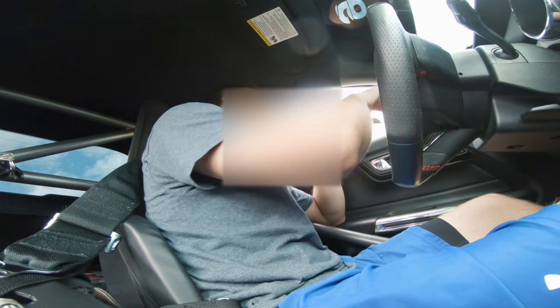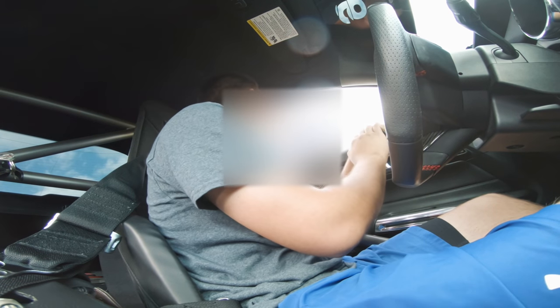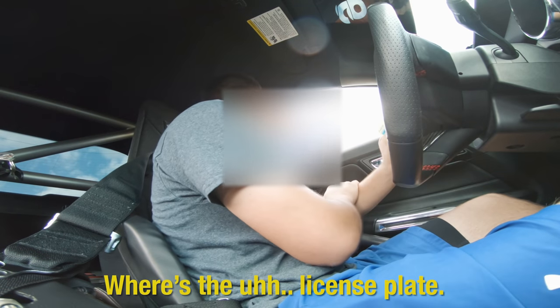I'll be honest with you, I just finished this car up and I got a new motor put in it, and right now I'm doing what's called data logging. I have to basically do a data log and send it over to my tuner just to get it finalized because I'm hosting an event in Dallas Saturday. All I did was hit this little button to record it, and they're making me go through the RPMs just to make sure that everything's tuned and dialed in real quick, and then I got to take it to Dallas.